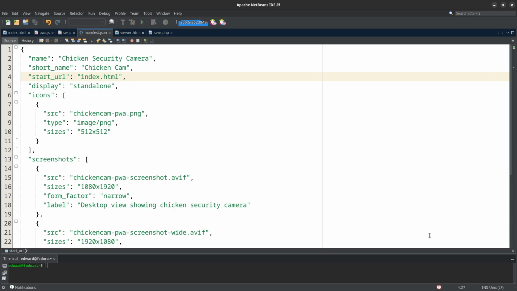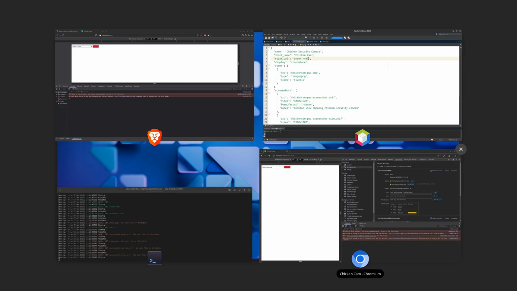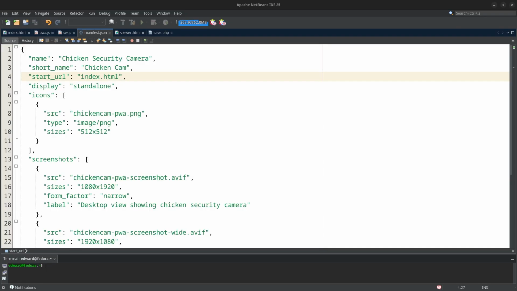So let me see if I can do a hard refresh. I'm wondering if I made the 512. No, that's not it. That's 512 icon. I'm wondering why it's doing that.